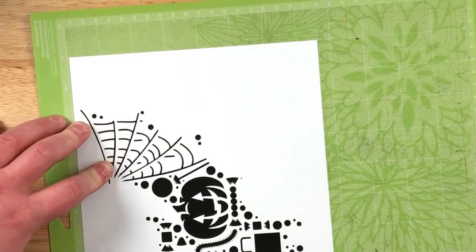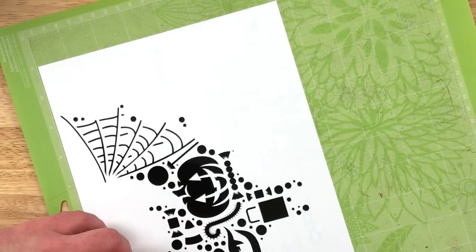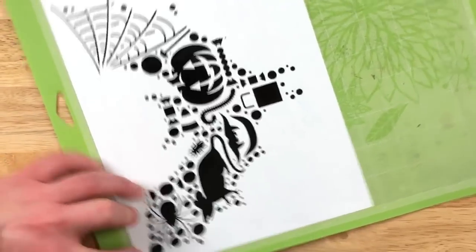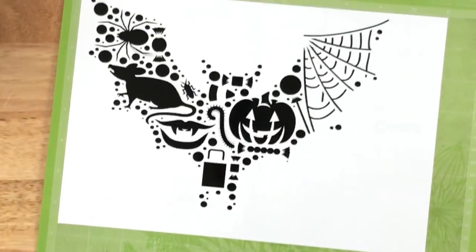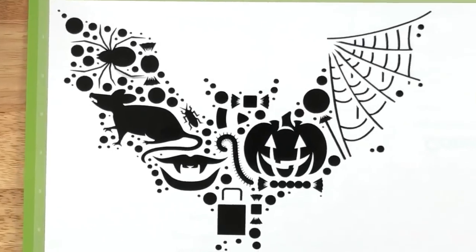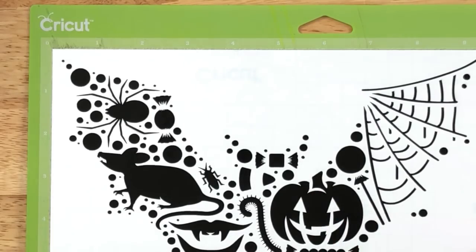Oh, wow, look at that. What is that? It's a centipede. Is that what it is? Millipede, so centipede? I'd say centipede. That's so cool. The bat. Very cool stuff. Yeah, so there is just a couple of little tiny dots that should have gone above the pumpkin's head in here. And this one goes here.